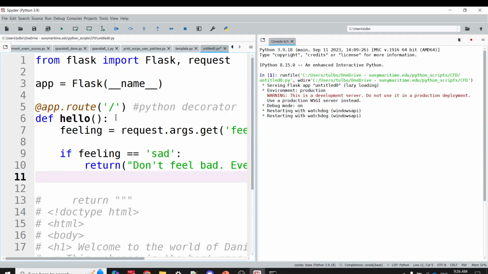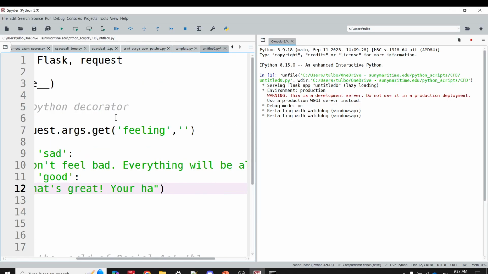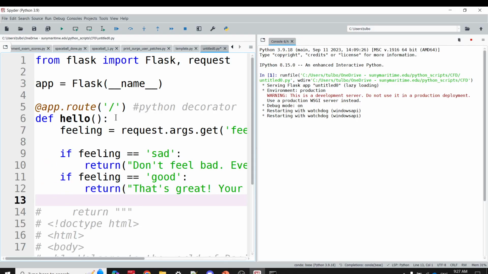Like that, okay? And if feeling is equal to happy or feeling good, yeah, return that's great, your hard work paid off, something like this, okay?